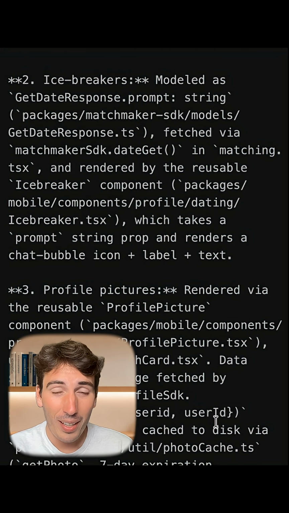But crucially, it totally ignores authorization. So the way the app works is you cannot view another person's picture until you've gone on a date with them and matched with them. But the agent didn't get that context, because how would it have? I didn't tell it anything about that, and it didn't read any files related to that.